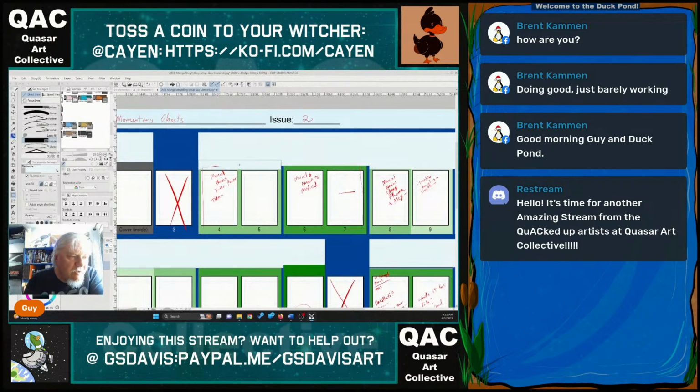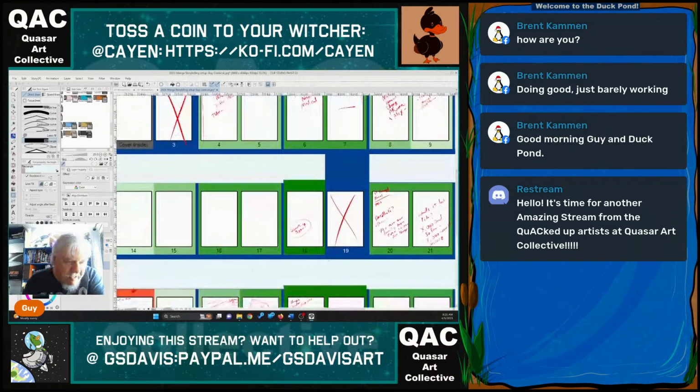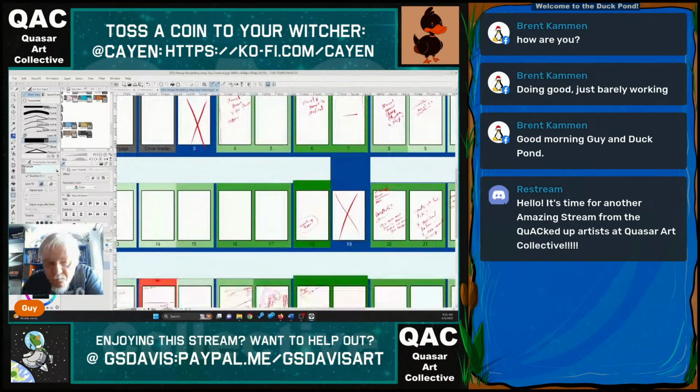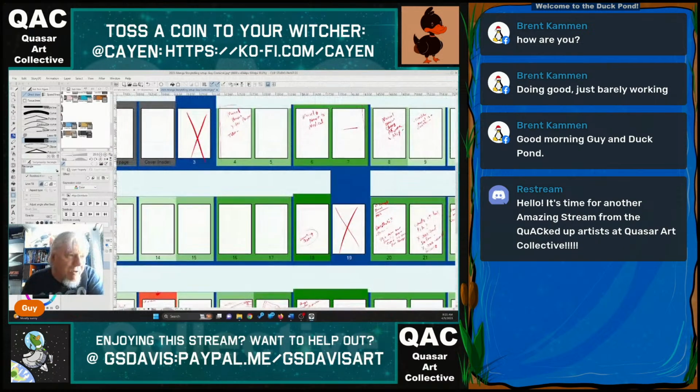Give me as much room as I can to write on here. Also make it very clear where the top of these are.